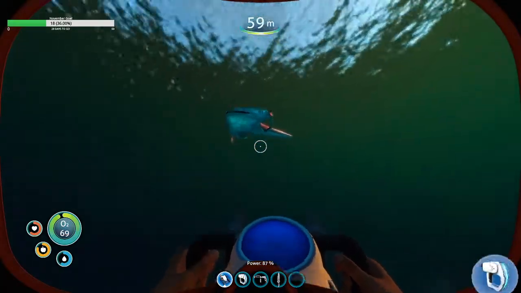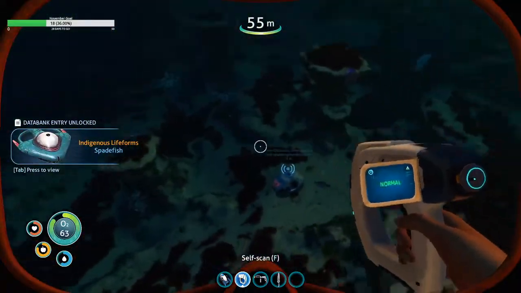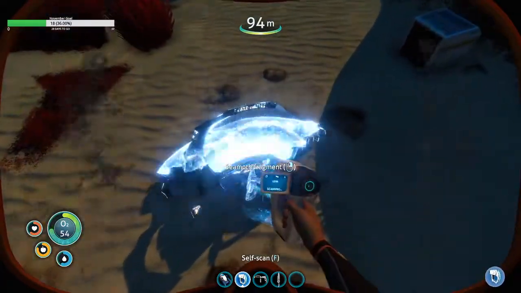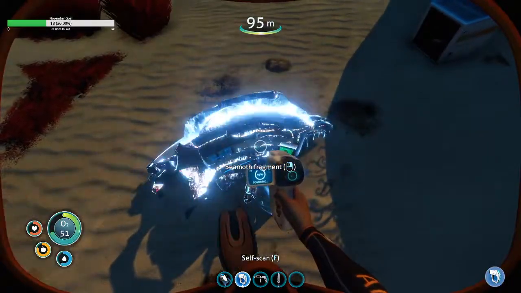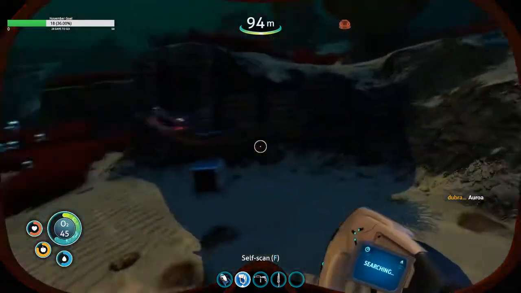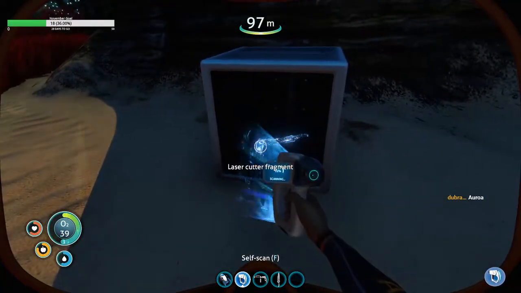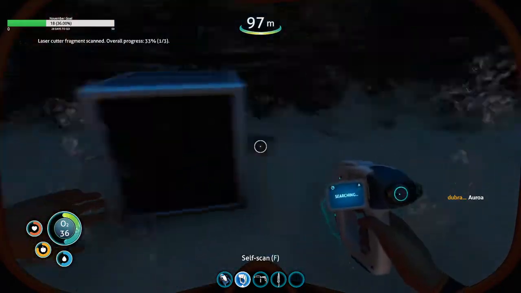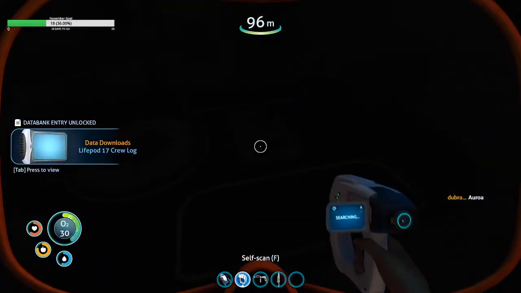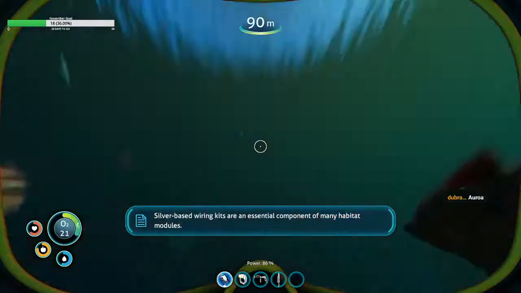Hello, fishy. Scan everything. Bloop. Let's go. What's this? Ooh, sea moth. Nice. What do you have here? What the heck? Okay. Laser cutter. Nice. PDA. Okay. Silver, nice. Let's go on.